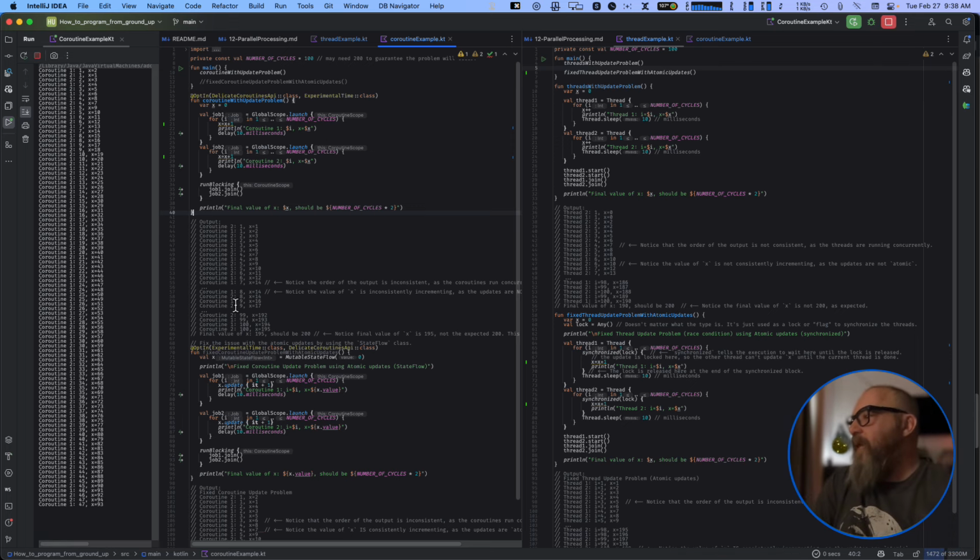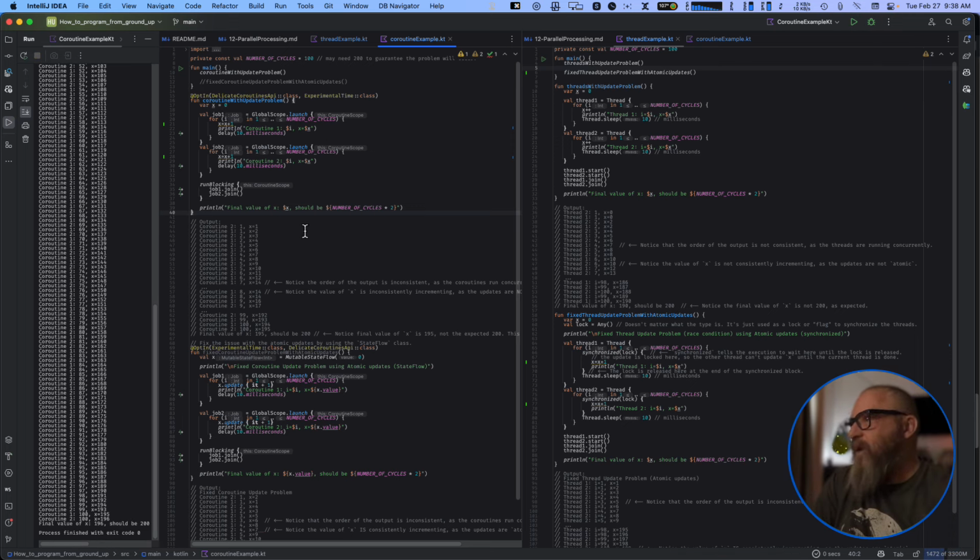So it runs exactly the same. It has the same problem right here. So coroutines don't fix it by themselves. I was like, oh yeah, coroutines fix it. It's like, no, you still have the same problem. If you're trying to access the same resource here, it's still going to have the same issue right here. So here's the fixed version down here.